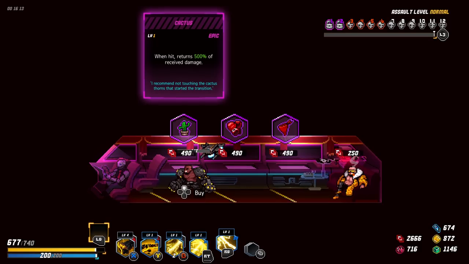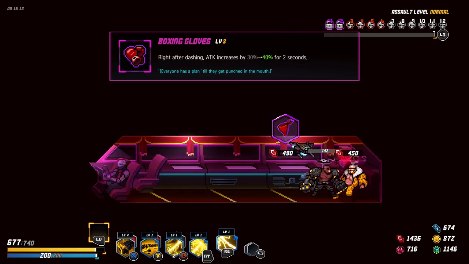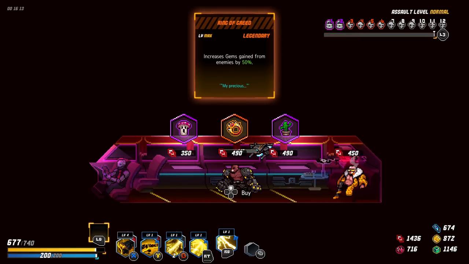Dodge chance going up. When hit return, wait, receive. Wait, return 500% of received damage. Why did I... Dude, I just had like the biggest dyslexia moment right there. I don't even have it, but I put receive and return in the opposite spots. Give me this. Big damage. I'm going to get one more reroll, I think, and then I'll save my gems. Aha! Increased gem gain from enemies by 50%.